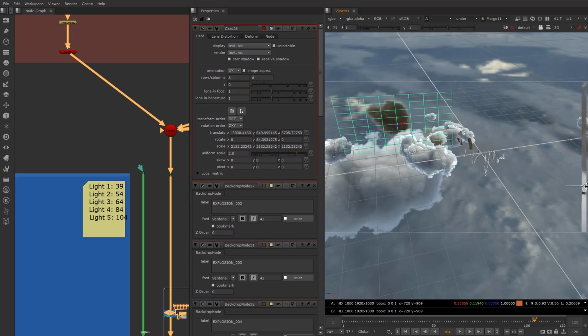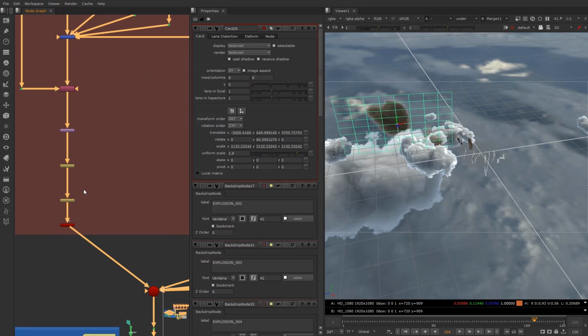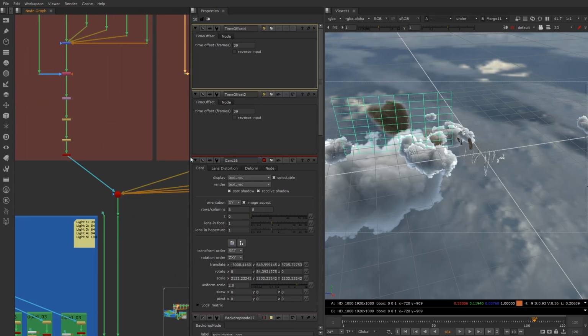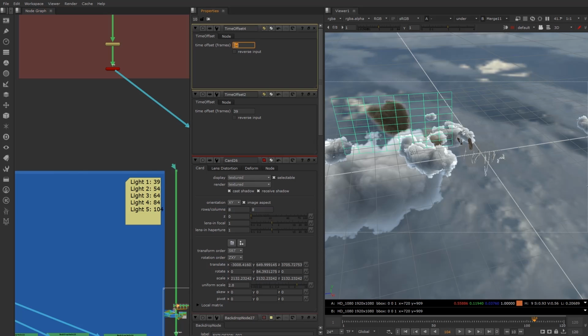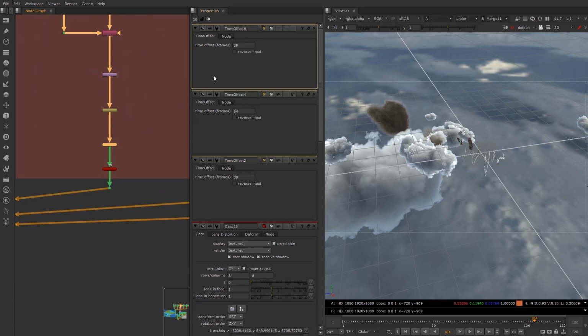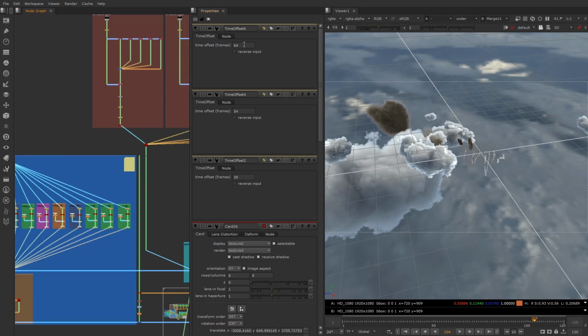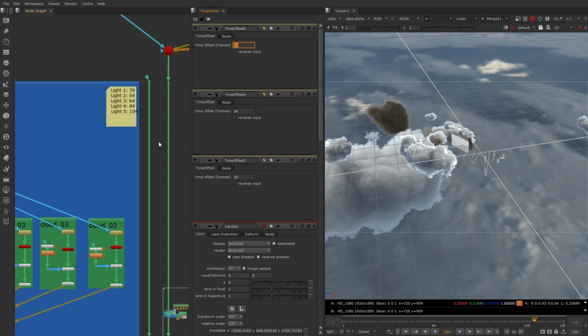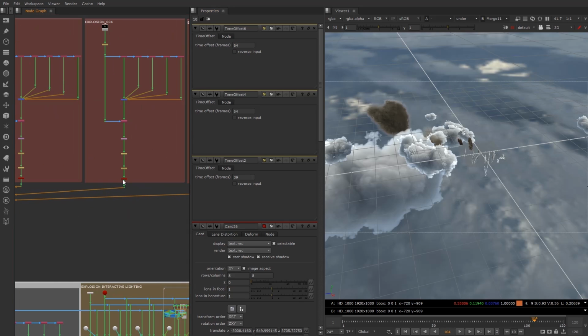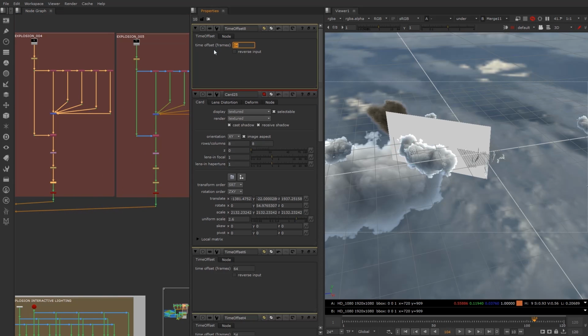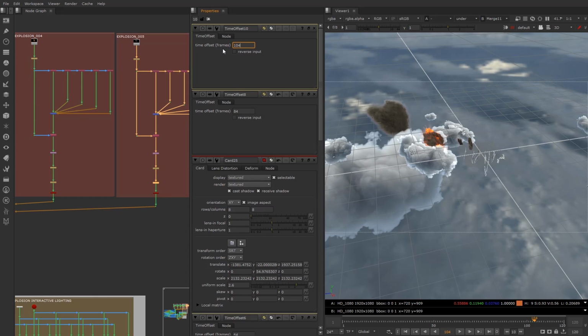Okay, now we want to work on the timing. I mean, it's important. So again, we know it's 39, 54, 64, 84, and 104. So we're going to go up here to the first time offset, make sure that's at 39, which it is. I'm going to go to the second shot, make sure it's at 54. We're going to go to the third one, make sure it's at 64. We're going to go to the fourth one, make sure it's at 84. I believe the last one was 64. Then 84. Then 104.